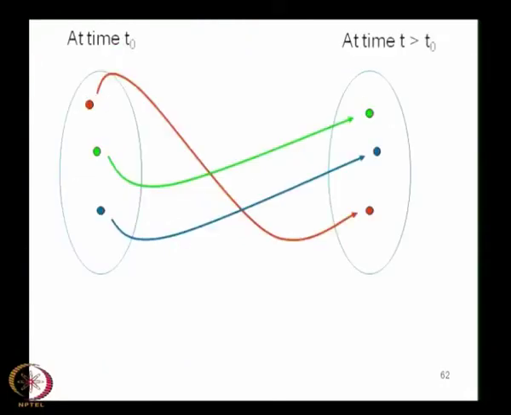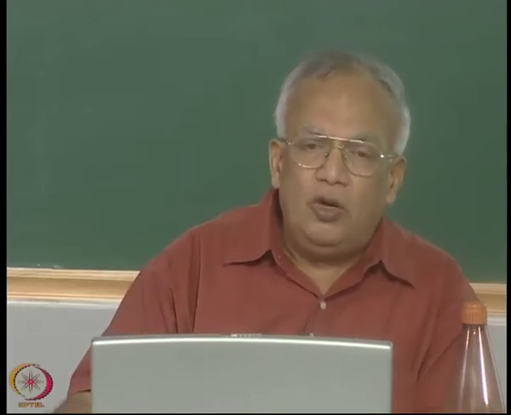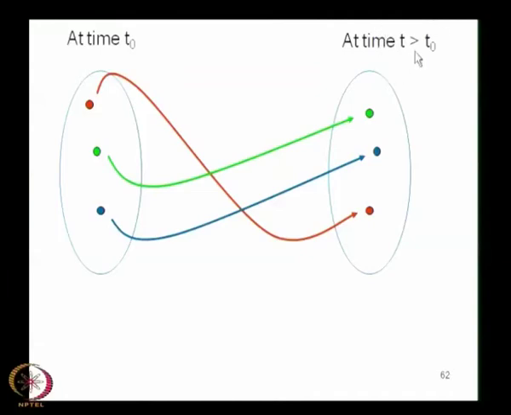So, let us get a better feel for this. Here are two sets, and if you follow the trajectory of each drop individually, this is the trajectory, this is the position in a configuration space, or you can generalize it to a phase space if you like, in which you describe both the position as well as the momentum, or position and velocity if you like. So, if you keep track of the time evolution between time t0 to time t0 plus delta t or some later time, and if you follow the trajectories of each particular fluid element, which loosely I will call a drop, then you have with you what is called a Lagrangian description of the fluid.